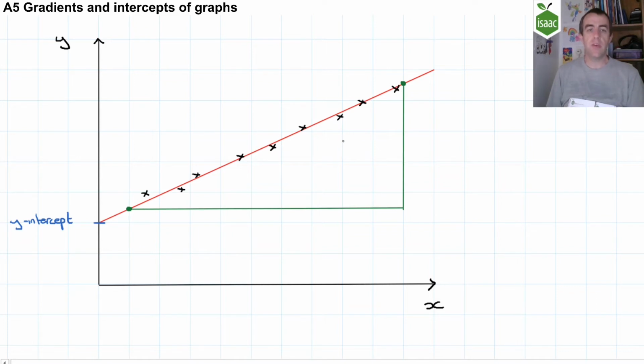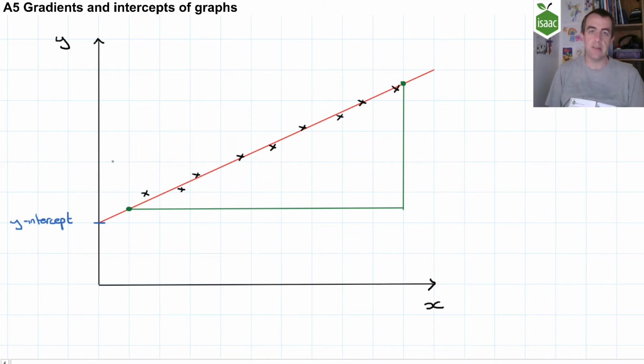We sometimes refer to using a triangle when calculating the gradient, but I think this can cause some problems. When you first meet gradient, you might learn about counting squares and dividing the number of squares in the y-axis by the number of squares on the x-axis. But actually the number of squares isn't very important because it depends on what the scale is on the x and y axes.